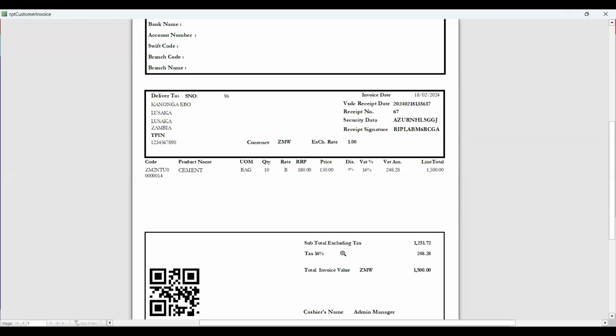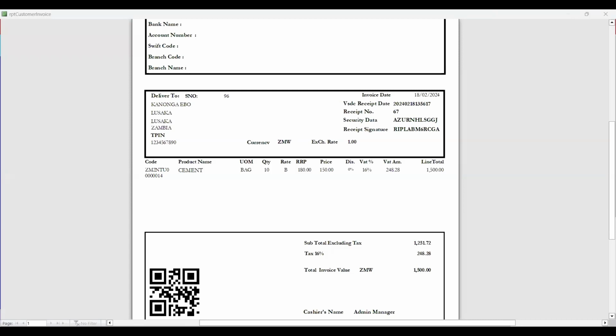Now, that 248 which you are seeing is actually calculated from, let me confirm the calculations first. Calculator here.